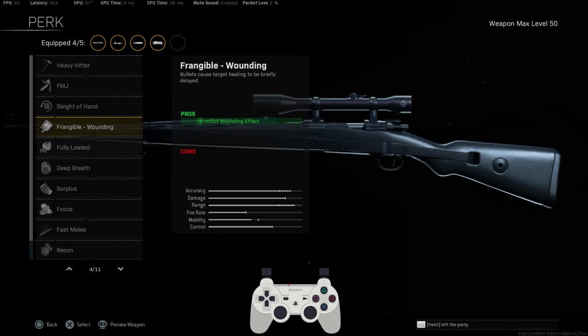And then for the final attachment, this is the most important attachment. You definitely do need Sleight of Hand, man. The Kar takes forever to reload, even with Sleight of Hand. If you don't have Sleight of Hand, the gun is pretty much unusable. So definitely throw in Sleight of Hand.